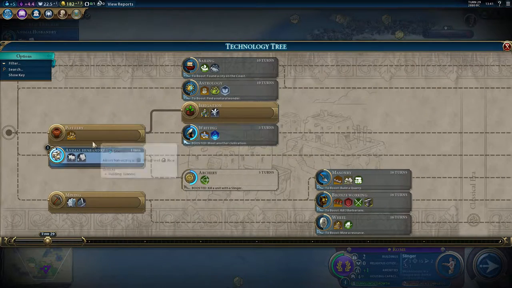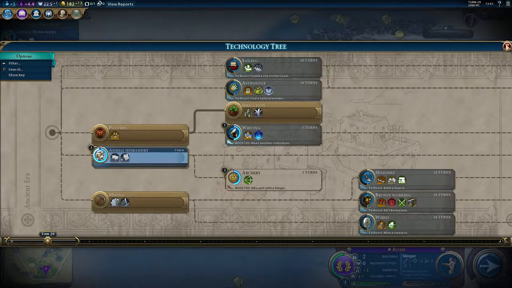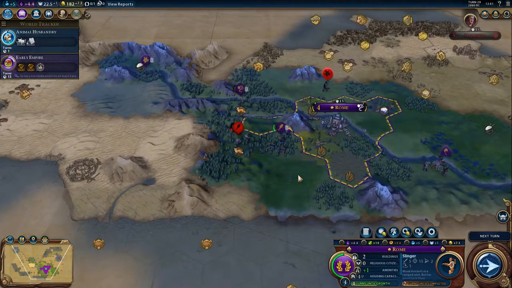So it'll be writing after this. No. What am I doing? Animal husbandry, then archery, then writing, then currency. Yep, that's how we're going to do that. I think we're just going to, actually before we end, no, you know what, we'll end the turn, we'll see what happens. See who moves where on who.